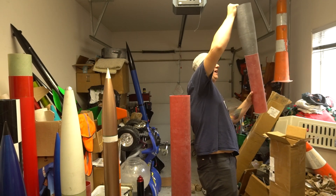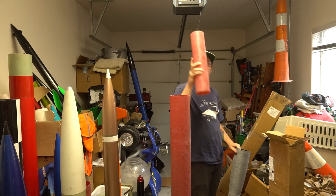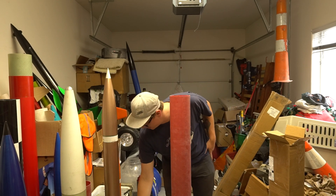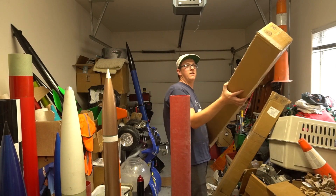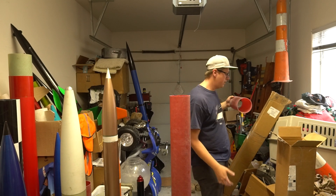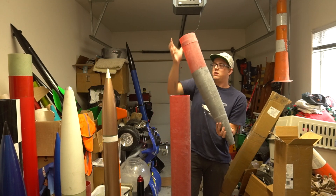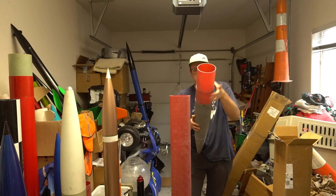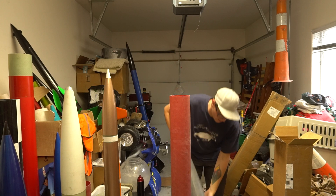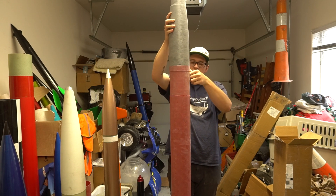Look at that. Here's my favorite part. 98 millimeter — that's a 4-inch motor tube. Did Tim send me a coupler? Yes. Sorry if you're watching this, Tim — he forgot a coupler with my 4-inch one, so now I'm a little gun shy. But there you go. 5-inch nose cone. It doesn't want to go in... there we go. In she goes. And that is a 5-inch Wildman Punisher, ladies and gentlemen.